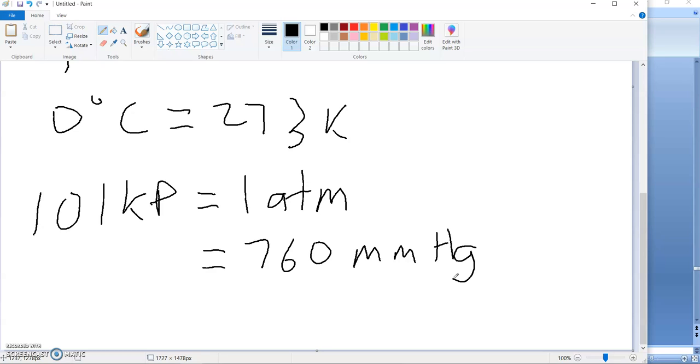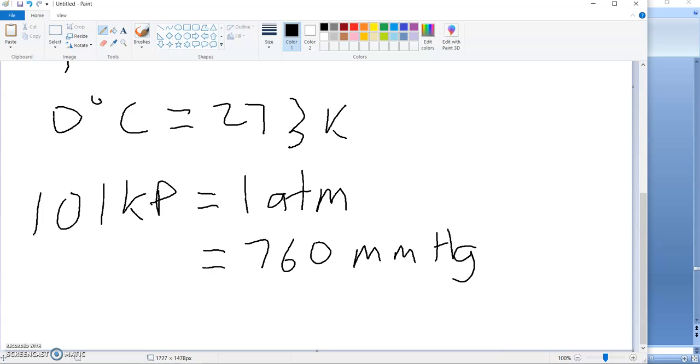By the way, all that means is that normal air, 1 atmosphere of air pressure, would push a column of mercury 760 millimeters up inside of a hollow glass tube. So air pressure is pretty intense. It's just that we live with it all around us. We evolved in that pressure, so we're used to it. So if you need standard pressure, it's going to be one of these 3 numbers, depending on what unit you're working in.